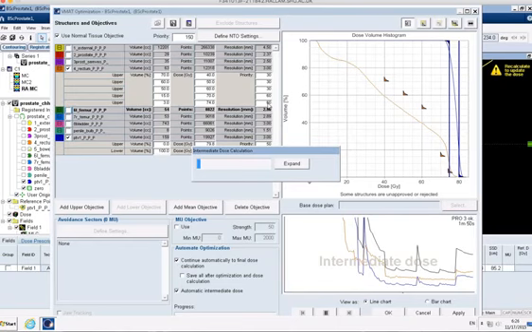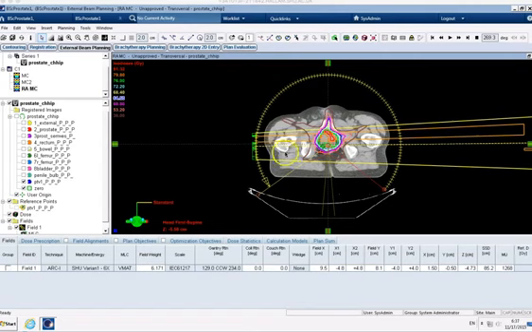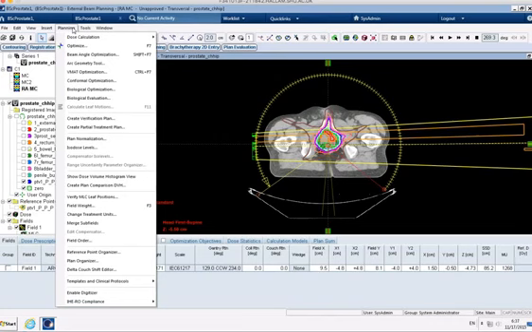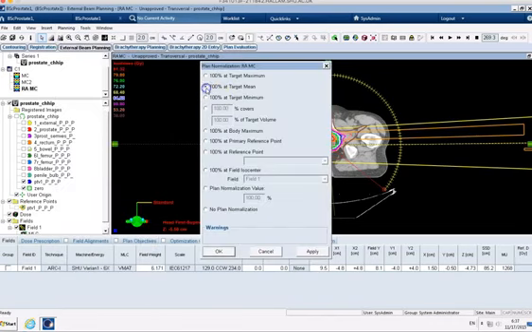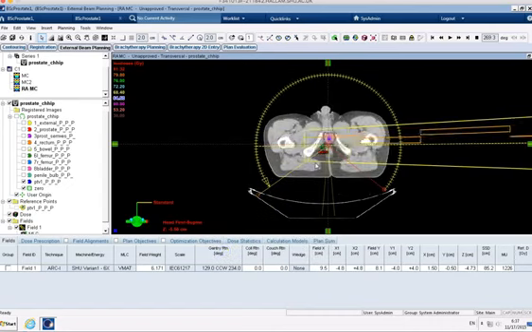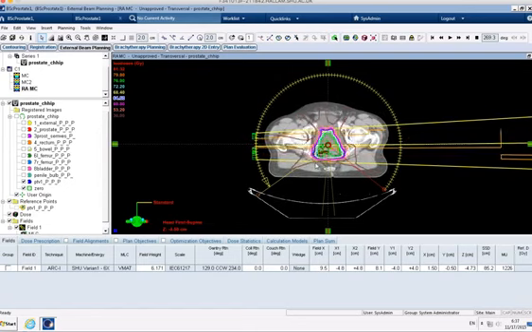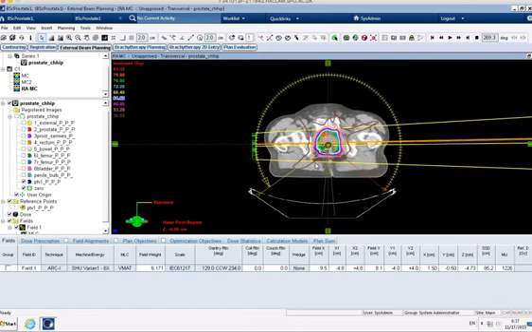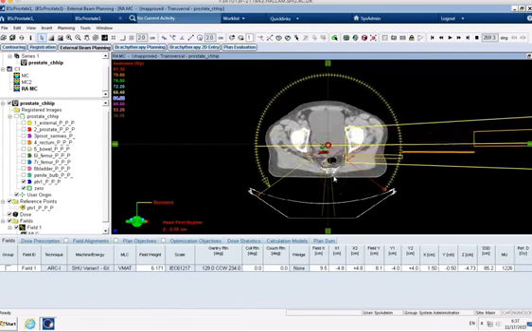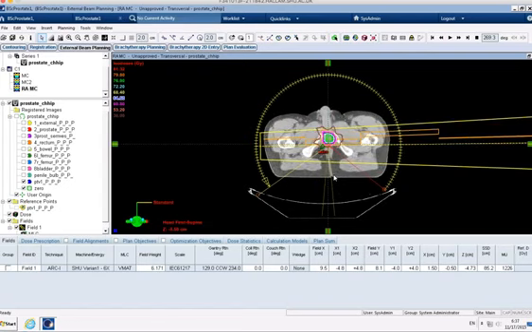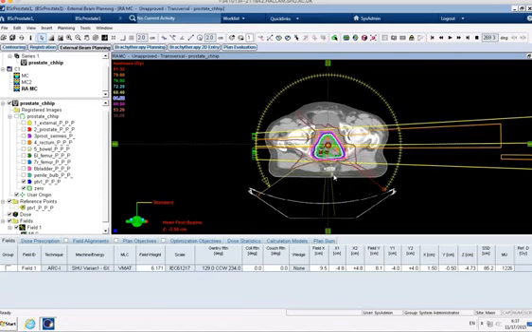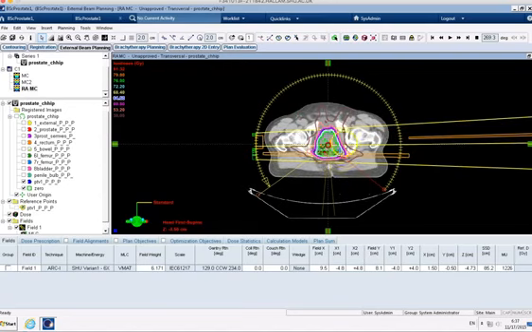So once again, it's running its intermediate calculation, so I'll just press pause there. And this is the dose distribution, and remember we need to go back and normalize it each time, which is a bit of a pain, but that seems to be a bug in the planning system. So 100% at target mean, and let's have a look. So we can see now we've still got this splash of dose, but it's actually spread out much more than it is elsewhere. Okay, so we've added those two in.